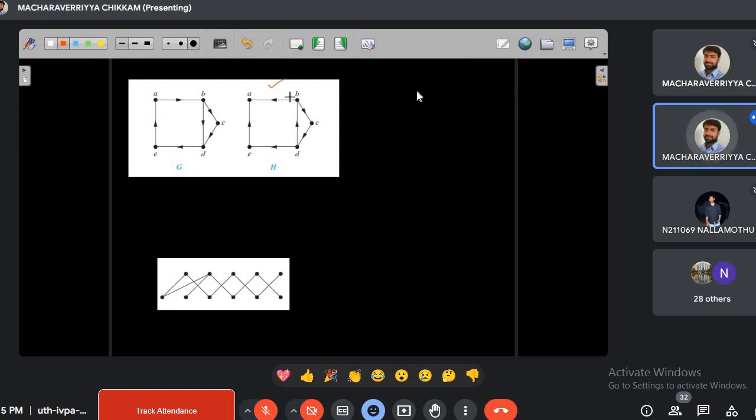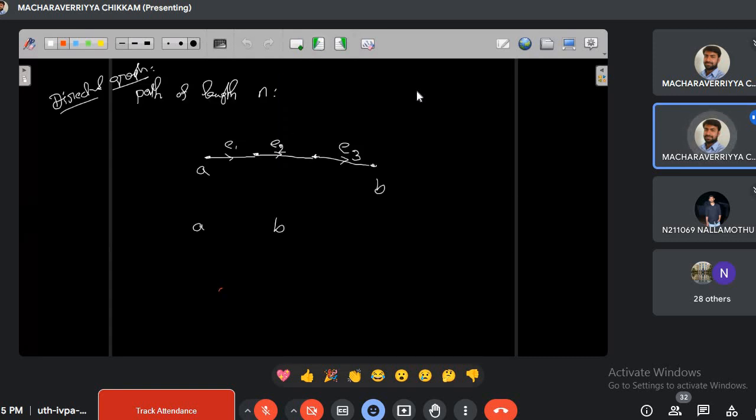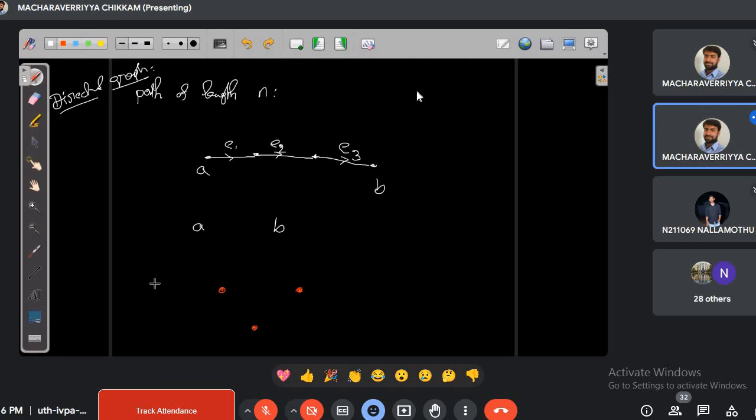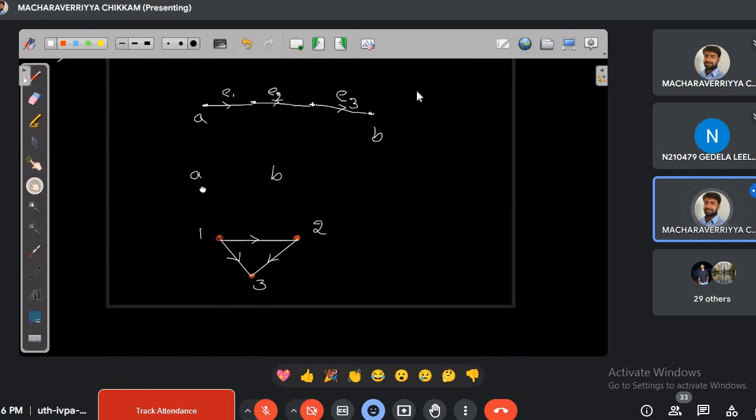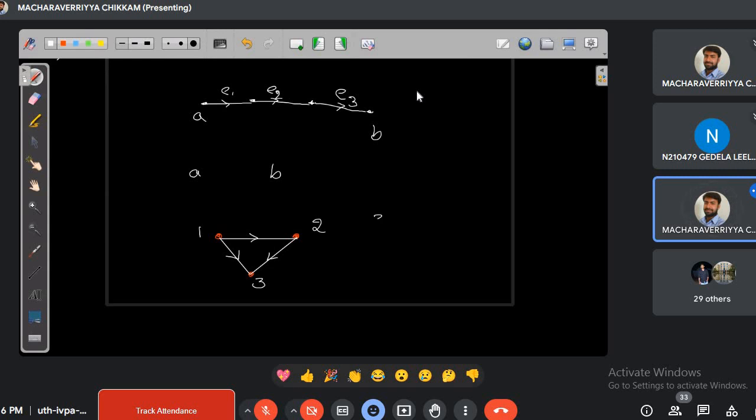Here, do you have a way from A to B? Or let me simply draw here. For example, you have 3 vertices like this, and we have 3 edges between these vertices. 1 is here, 2 is here, and 3. Okay, now the direction, this is how I'm taking. Okay, so now my question is, let me make a small change. So 1, 2, 3. Do we have a path from 3 to 2 here? No, there is no path from 3 to 2.